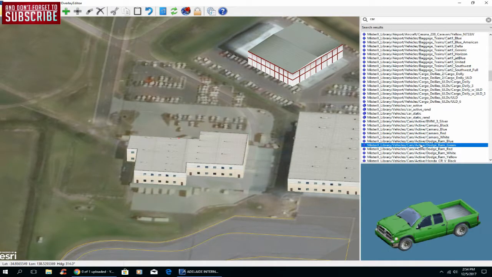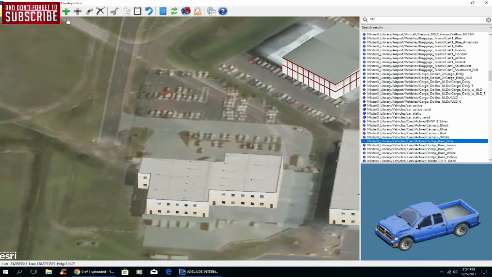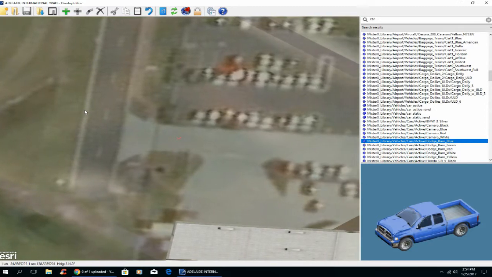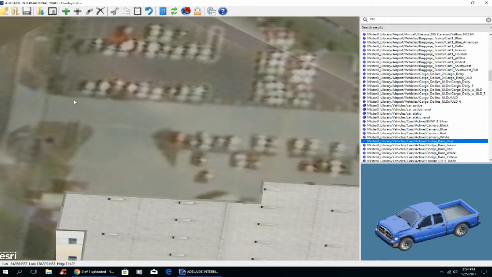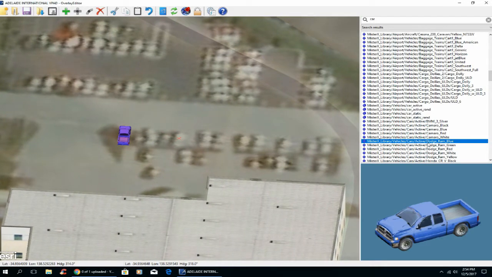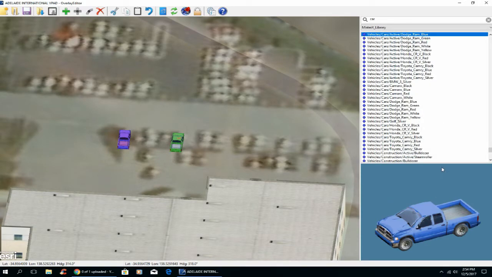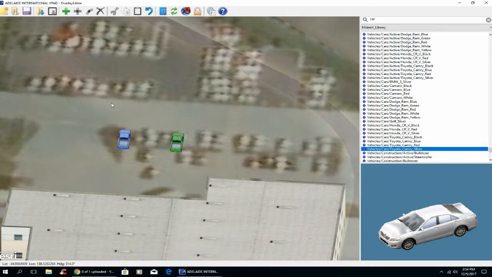Camaro. Okay, we've got a whole range of ones we can have there. So let's zoom in. We should zoom in without moving the screen. That'd be a lot more fun. And let's put ourselves a Dodge down there. Just a little straightening up. And then we'll go over here and put another one. We'll have a green one. Again, I'm using the E key just to straighten him up. And I'll grab the mouse and just pull him back a little ways. There. And how would you like a silver Camry?